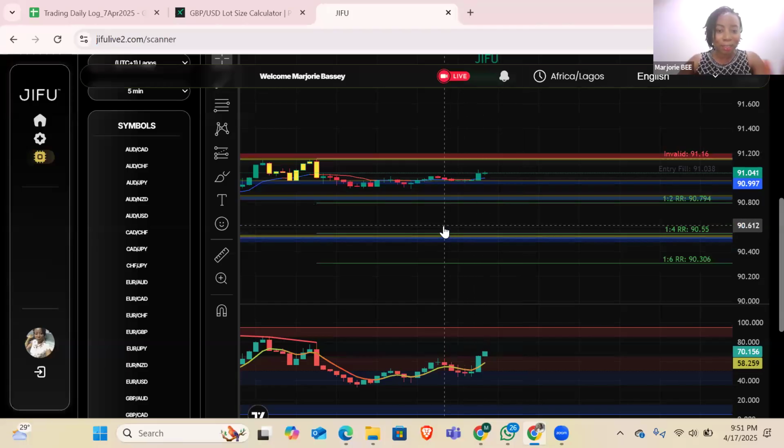Please, if you understand this one, drop a 2 in the comment section. This is very important because this is where your money is. If you understand that when you come to this scanner, you buy from the blue zone and you sell from the red zone, please drop a 2 in the chat box. Or if you don't understand, please just say you don't understand. You're the reason why we are having this meeting tonight, so that we can find a way to make it simpler. All right, cool. I like that we are following.